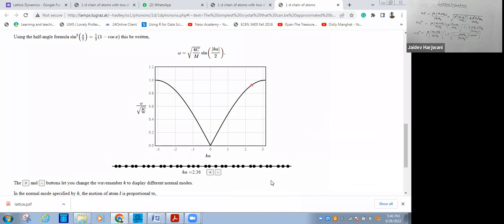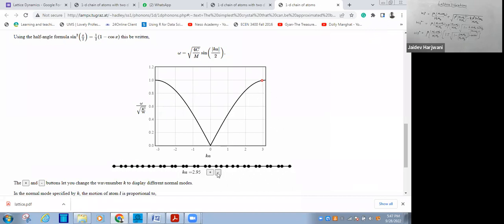In this case, instead of moving in phase, they are now moving in opposite directions. Earlier they were in phase, moving slowly with their amplitude in the same direction. If one atom is moving right, the other atom is also moving right. If one atom is moving left, the other is also moving left. But at higher frequency, they start moving in opposite directions.